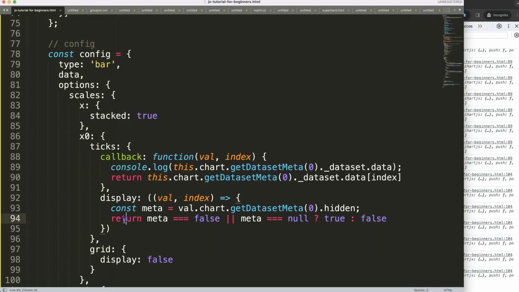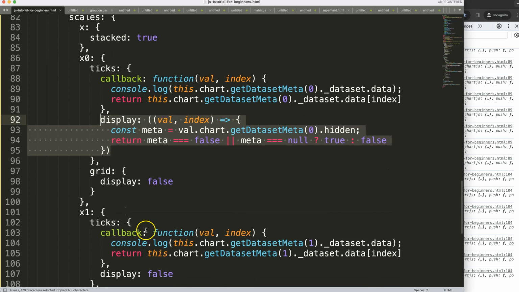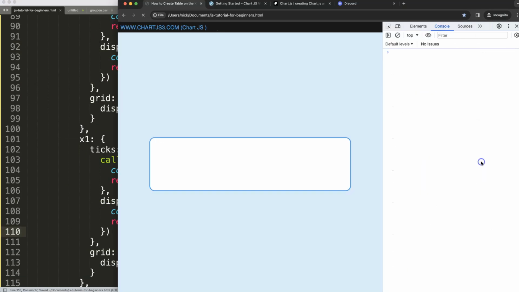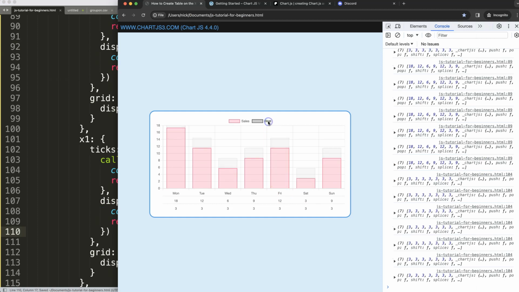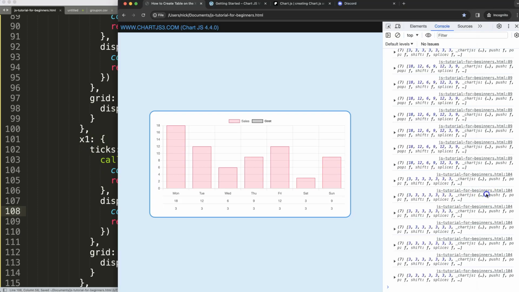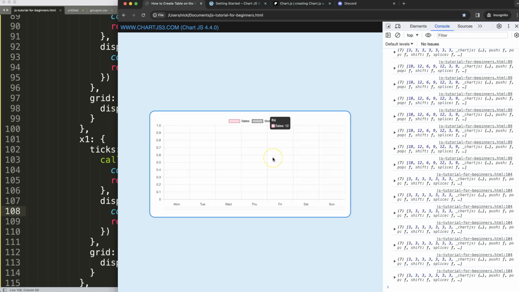I want to do the same, of course, for the other item. Going down here, just say here for the display. Let's save that, refresh. There you are. If I hide these, and of course this doesn't work yet. Why? This should be index number 1. There we are. So now we got that. If I hide both of them, look what happened.